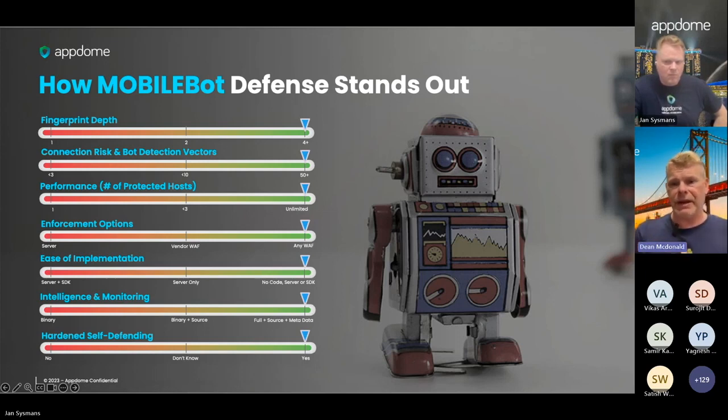Finally, hardening and self-defending. This goes in conjunction to other Appdome protections. While we're talking specifically about bot defense and anti-bot, this works hand in glove with all of the other Appdome protections that you can avail on the portal. So again, things like root detection, OS integrity, secure communication, anti-fraud, anti-malware. There's something like 150 or 160 different specific protections that we can put into the app, in addition to providing the anti-bot API security.